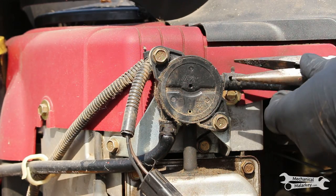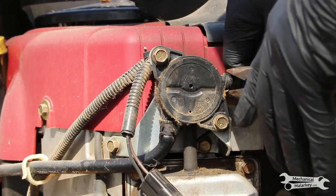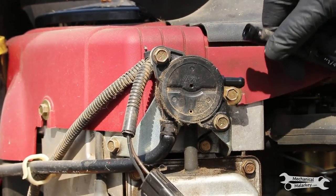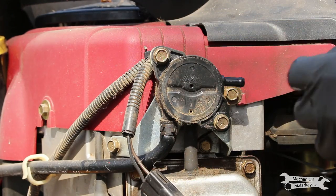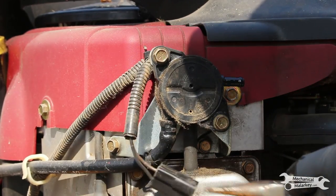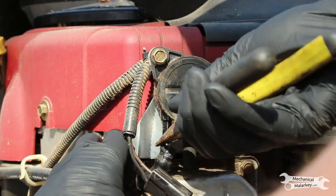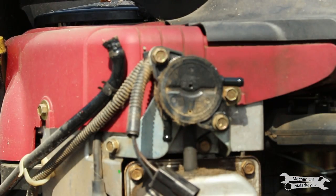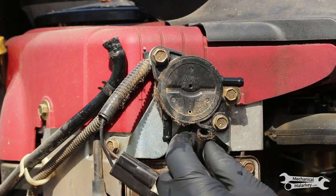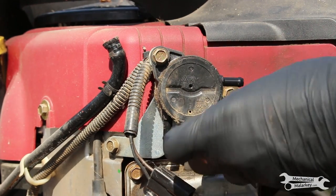First, I will disconnect the fuel hoses. Why I wear gloves, because it will spill gas. And the bottom hose does not have a clamp. This is the vacuum supply, I believe. And then two 3/8 bolts.